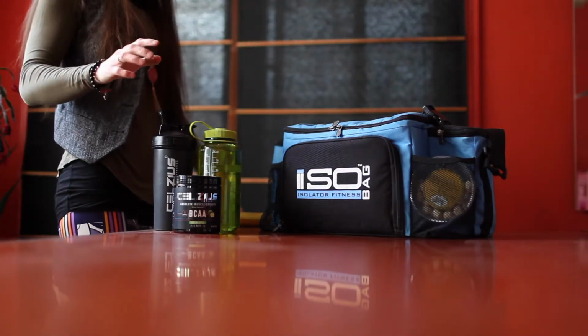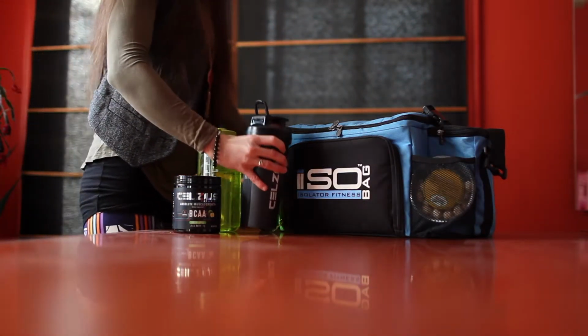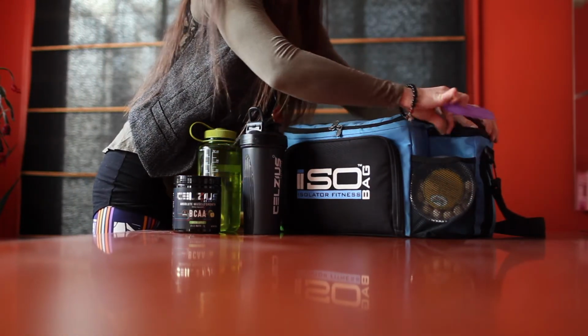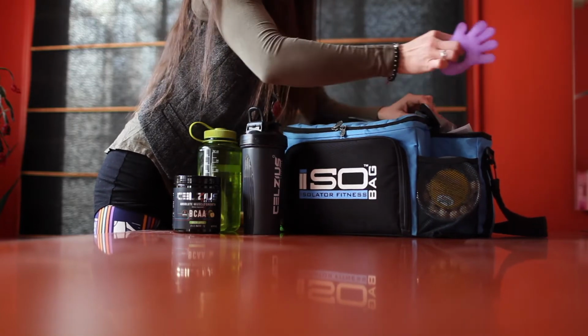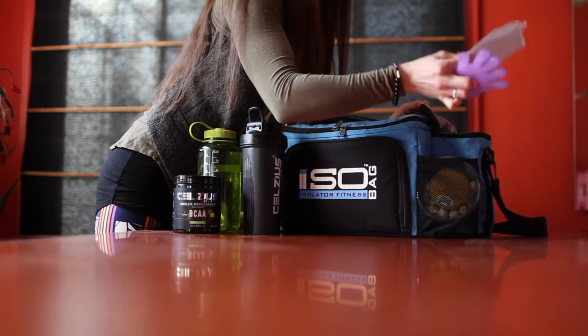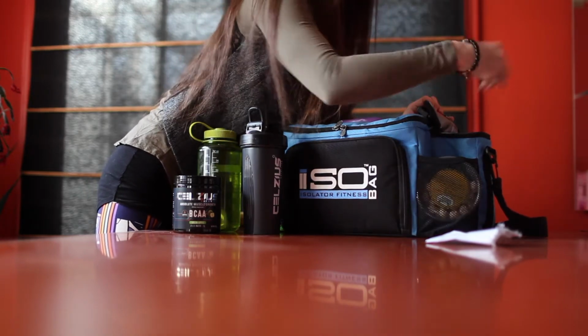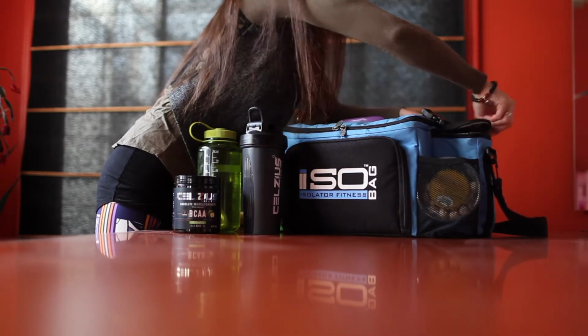And then my shake, I usually just put, from when Hunter was a baby, she has these little teething things, but they actually fit great for any drinks I need to keep cold. Oh, that's a love letter and some Reese's. Shh, don't tell. So we'll check the other pocket.